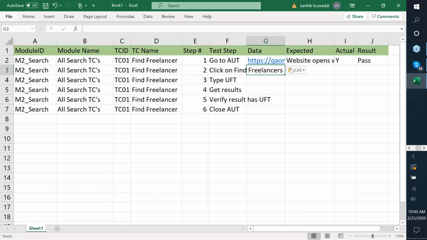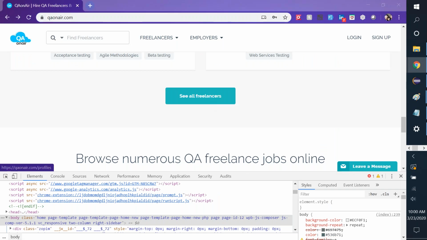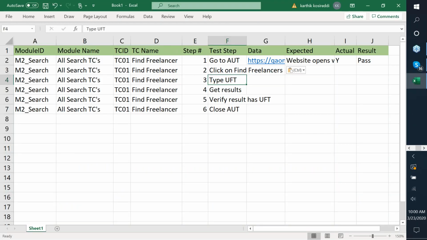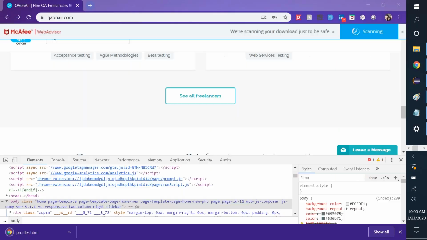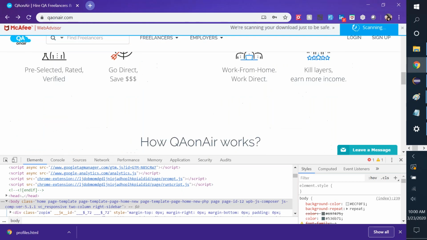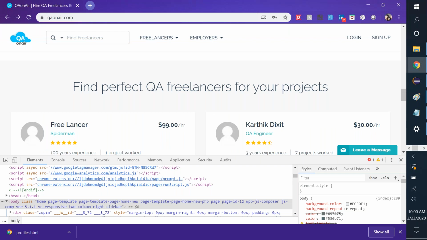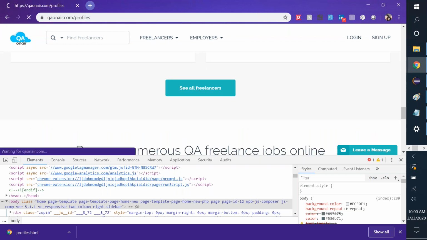Click on find freelancers. So we're saying click, and in this, I don't really need a data input. Once I say see all freelancers, actually, click on see all freelancers.